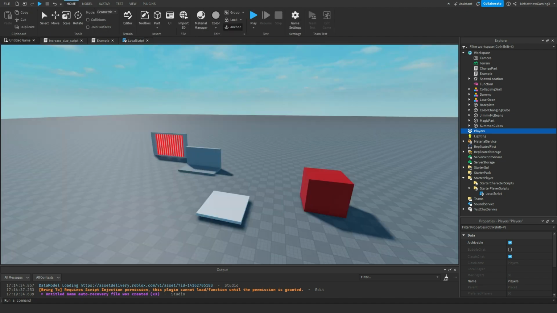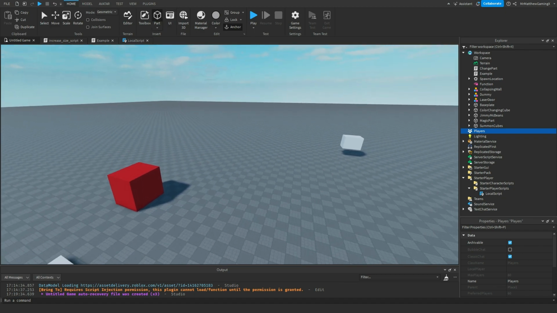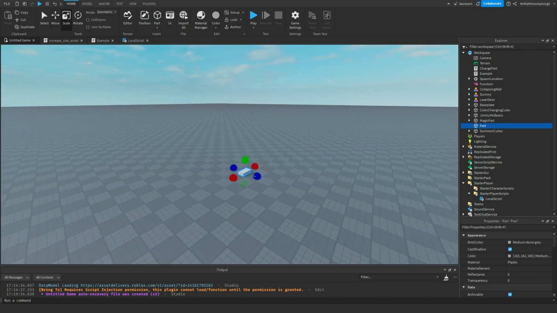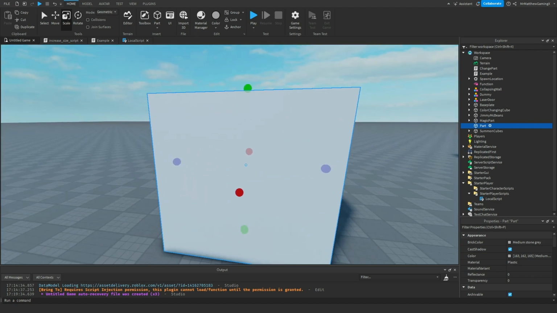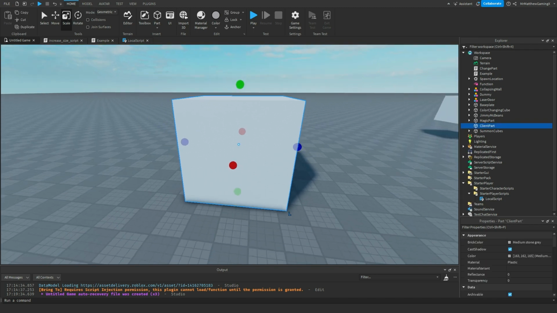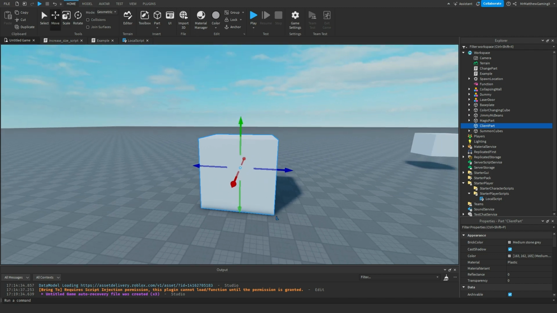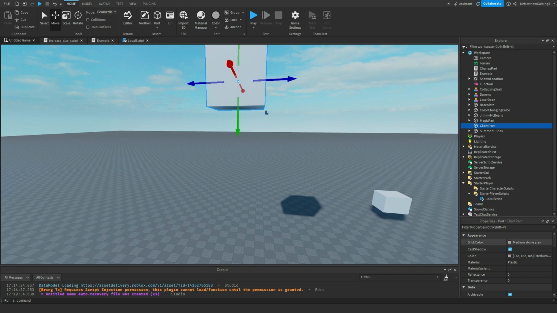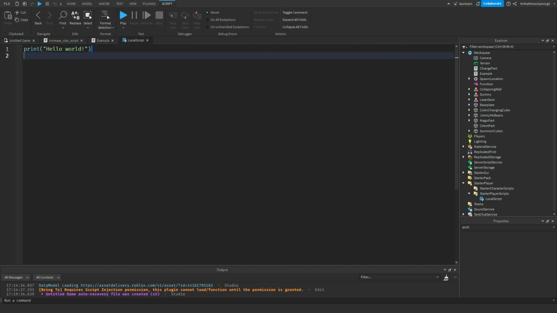Now, what I'm going to do in this code is very simple. I'm going to take a part like this, and I'm going to change some properties about it on that client script. So we're going to call this client part, and right now it's just a regular boring old cube, right? And what I'm going to do actually is raise it up and anchor it to give a more exaggerated example. So we have this floating cube here, it's anchored, all that good stuff.